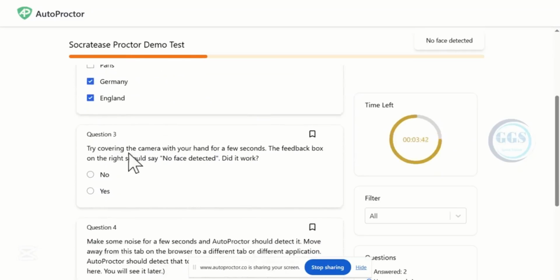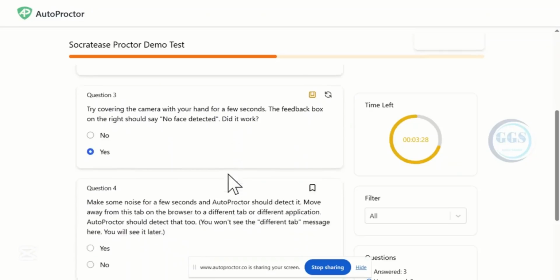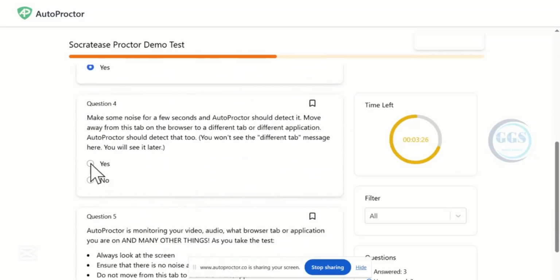Now, for example, let's say in this question, after reading it, you are not so sure, but you just pick it. You just choose an option. Then you can bookmark it so that we can later review it. So let's bookmark it like this. We can later review it.